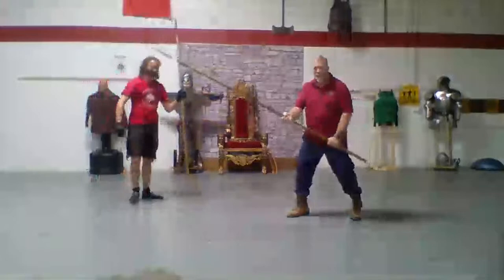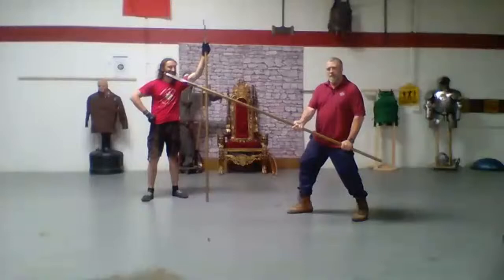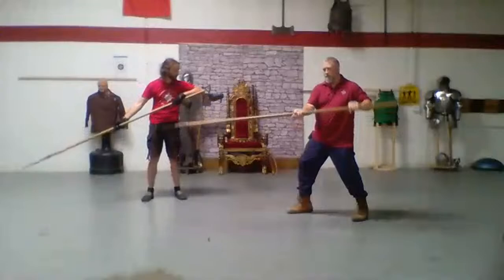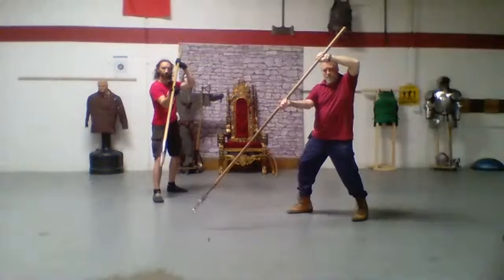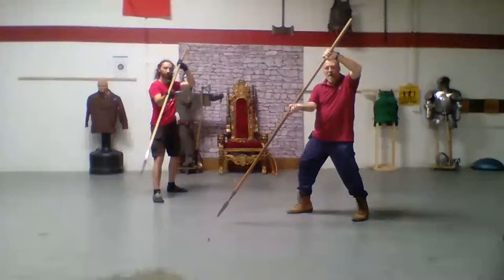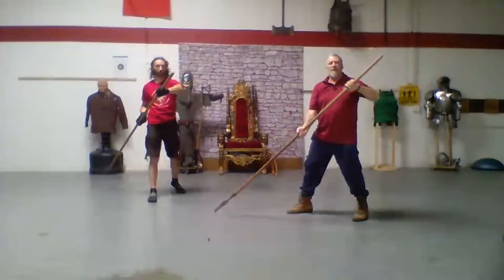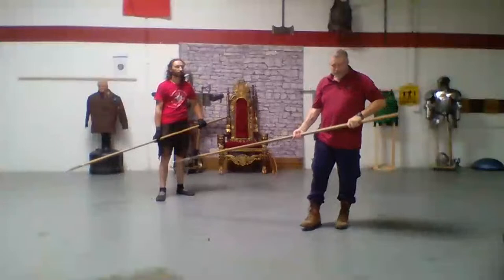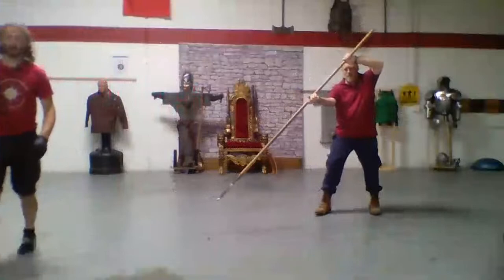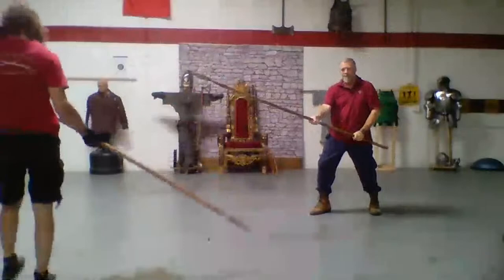When we're in here, I can hold it with my bottom hand down, my point high — we'll call this low guard. And even though my point is high, I'm protecting low. We can then rotate our hands around, and now this is high guard. We'll see this in several different types of manuscripts. I go back to low guard by pushing my bottom hand — my left hand — or we'll call this section here the cue. That's a name used for the bottom of the spear or the poleaxe in Jeu de la Hache. If I'm in high guard, I rotate my cue around to my hip to bring my point into play, and this is one of the ways I can use my spear as a cutting tool.